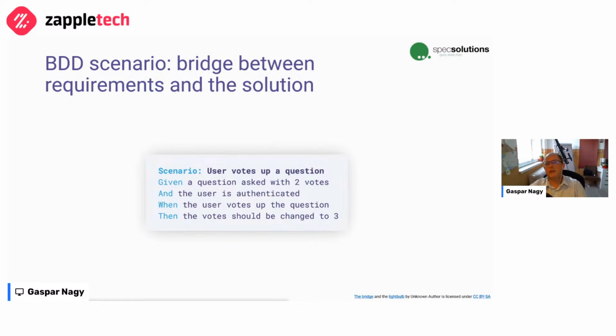But I would like to see a little bit behind that, and we will come back to that a little bit later as well, why I do that, and try to see what a BDD scenario is doing, and what our goal with BDD is, and why BDD scenarios might be useful.